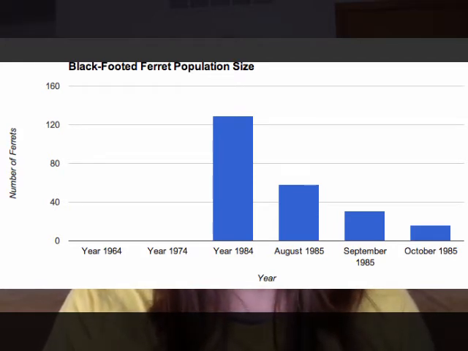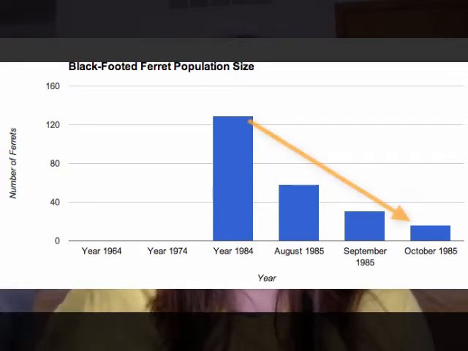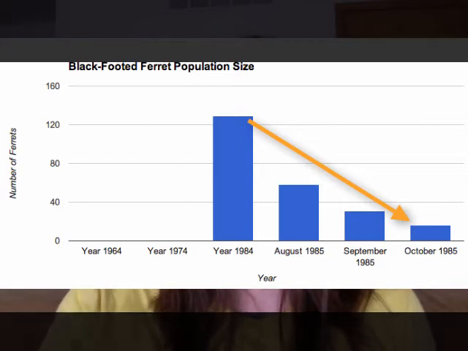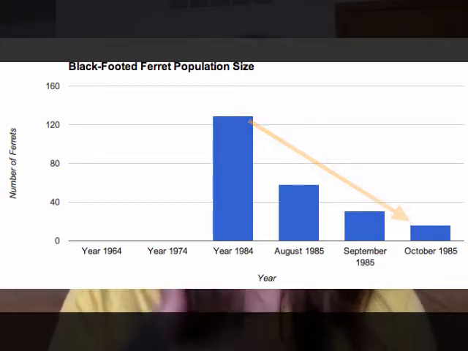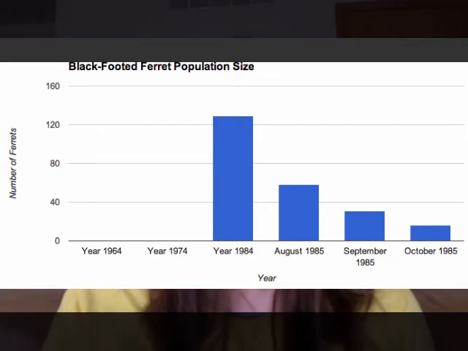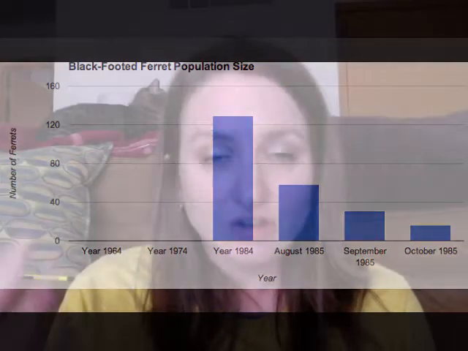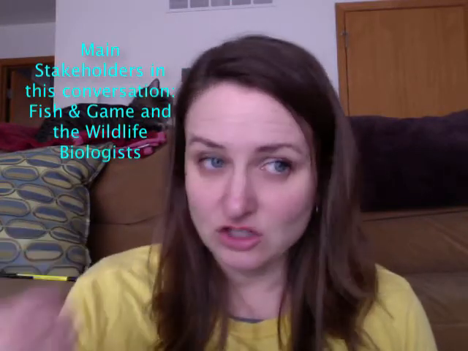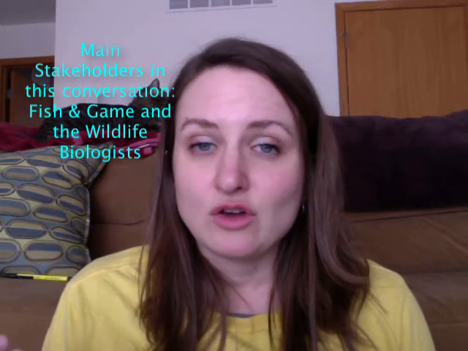It wasn't until 10 years later that a small population of them were found on a rancher's land in Montana, and they were studied. And they were trying to keep a close watch on their population numbers. And something drastic was happening. As you can see, this decrease in August of 1985, September, and October. Well, this is where the monitoring kind of kicked in, and they had some very heated discussions between the wildlife biologists that were monitoring them and the Fish and Game people in Montana who didn't believe that we needed to do a lot for this.